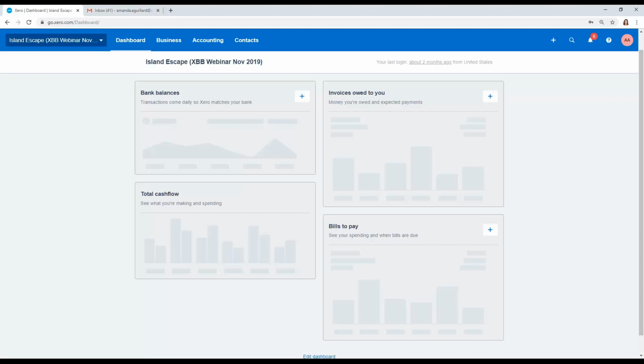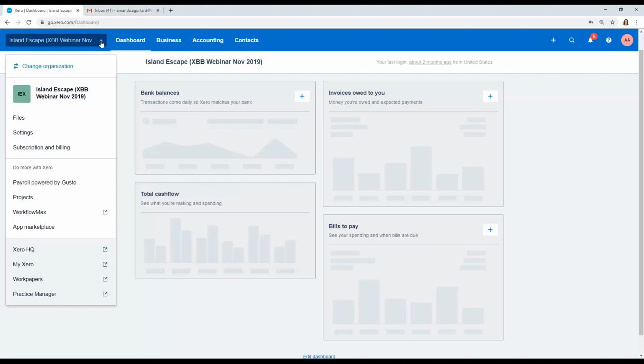So going from the top left, this is our company name, Island Escape. It's going to be our pool services company we're going to work with for the next 4 hours. This is actually a pull down, and if you have other clients, this is the fastest way to toggle. So we would change the organization here and be able to toggle between different companies. Underneath the org, I call it org because Xero calls their files organizations or orgs.